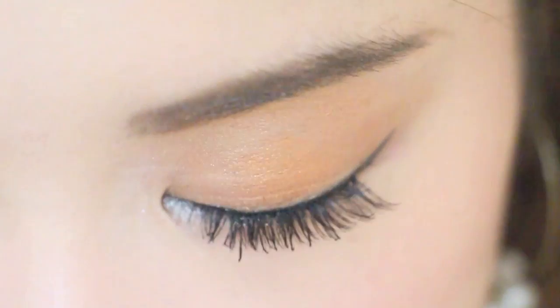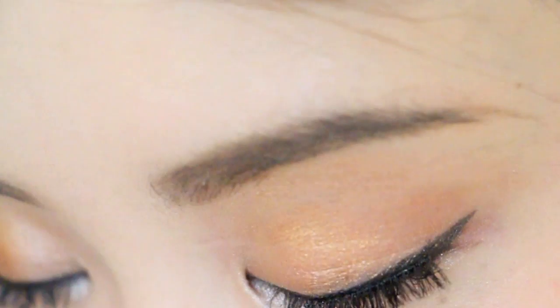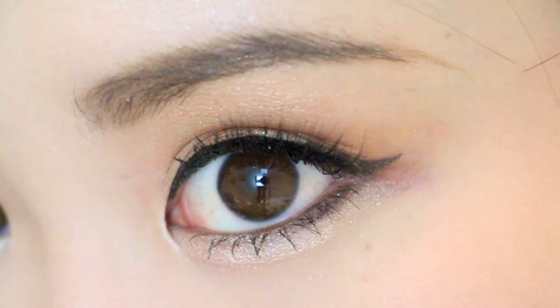After applying light pink blush, I'm going to erase the natural color of the lips and top off with a light pink lip gloss since the eyes are the main focus. Finally, add a reflecting highlighter for glowing skin. And here is the final look — it's an enhanced look from your everyday makeup routine but still wearable and glamorous.